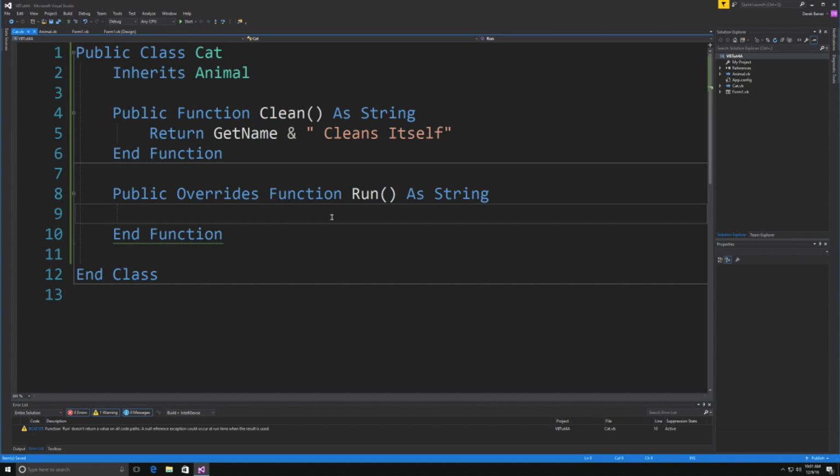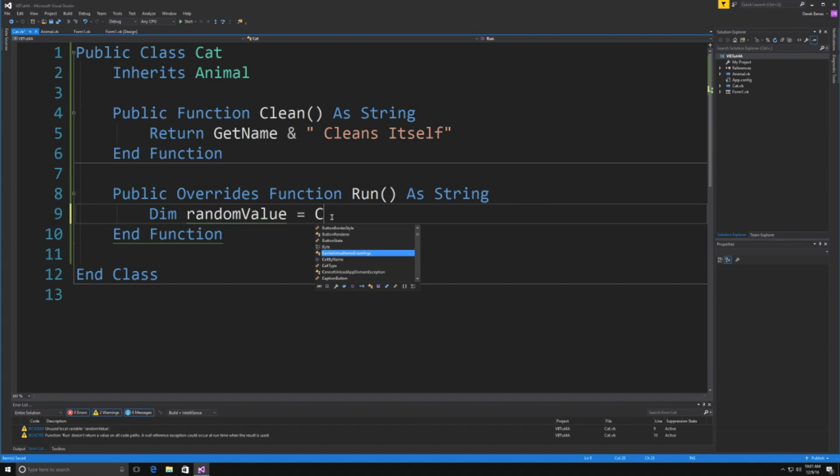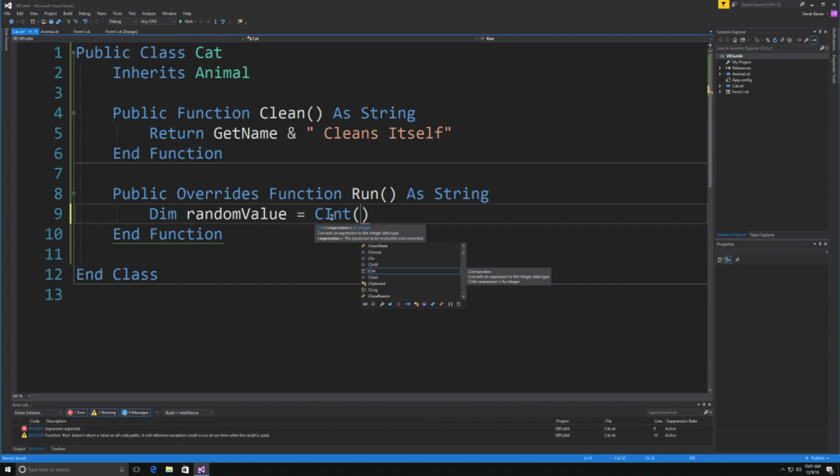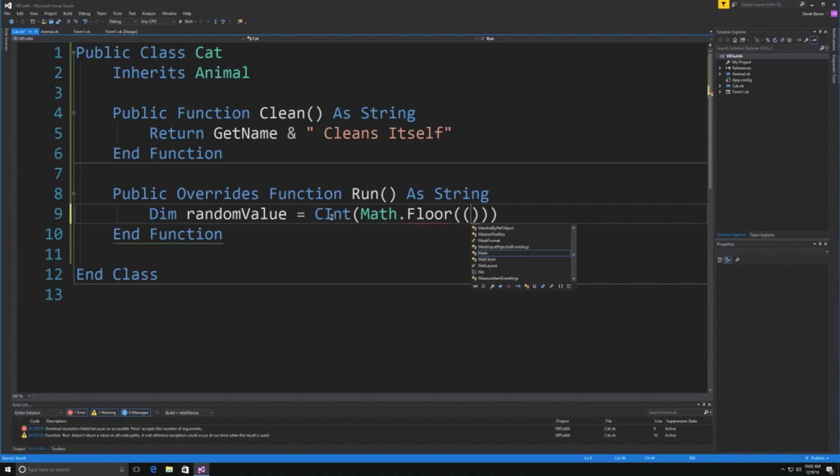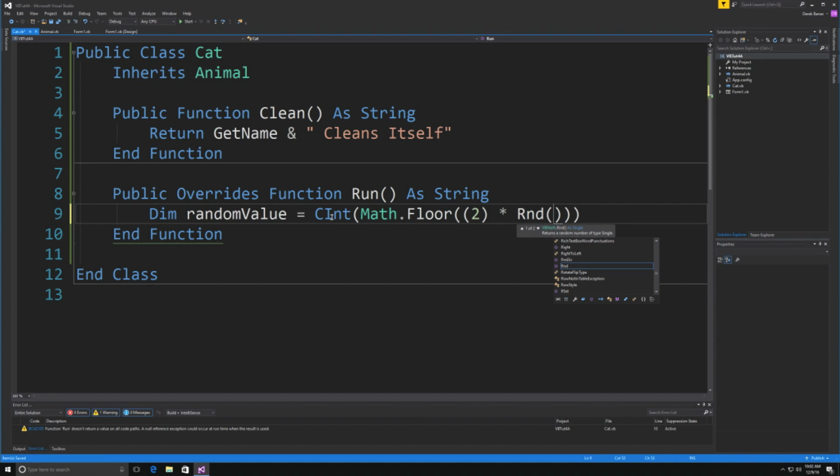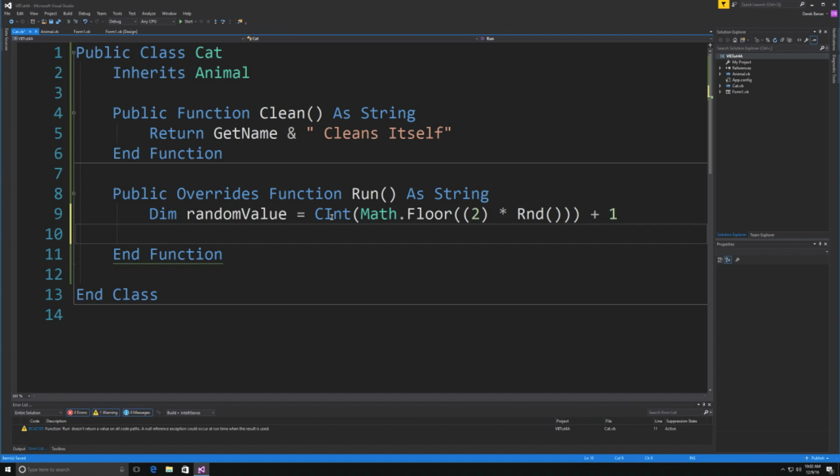And here, let's say that we're dealing with a difficult cat that may not want to run just because you tell it to. So what we're going to do is generate a random value. So do this like that, and then we'll go math floor, and we want two values out of this. Either it's going to be 1 or a 2, so we'll throw that inside of there, and then we will multiply that times the random number generator that we have right here and add 1 to it. In the last part of the tutorial, I explained exactly how this works. I'm just going to keep this simple though.